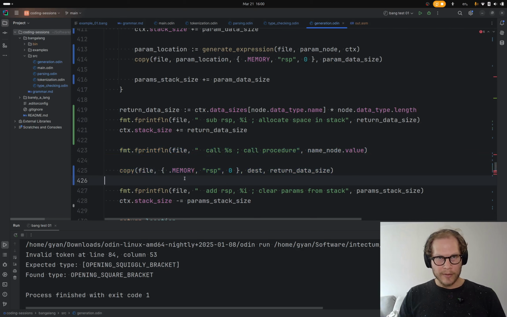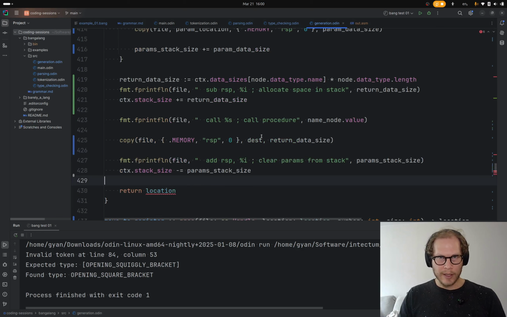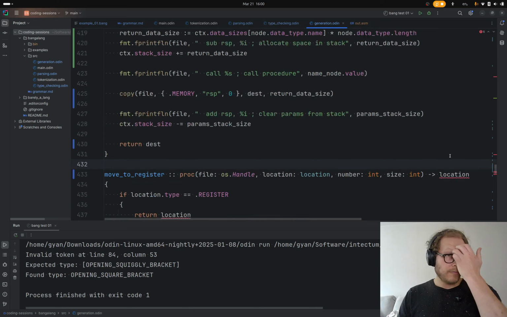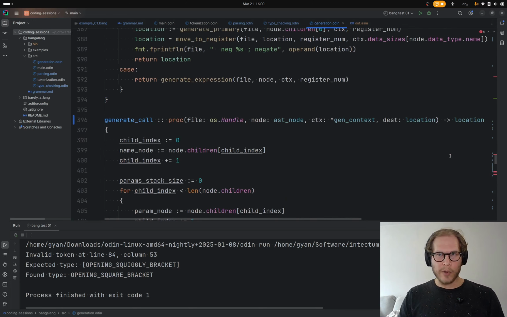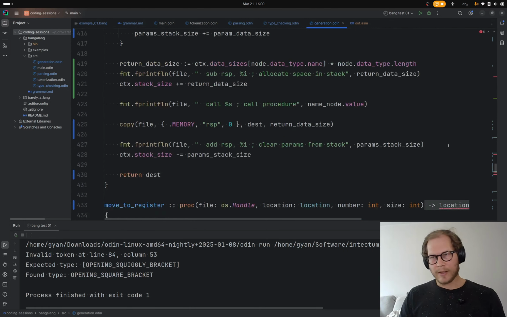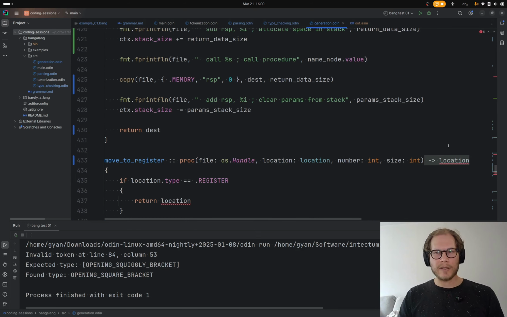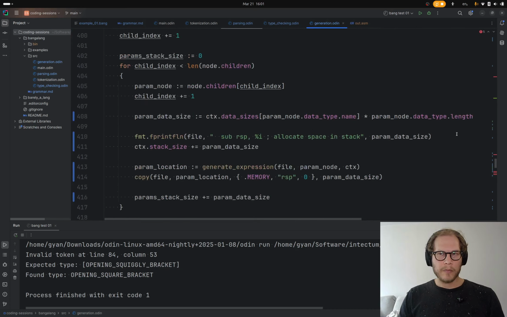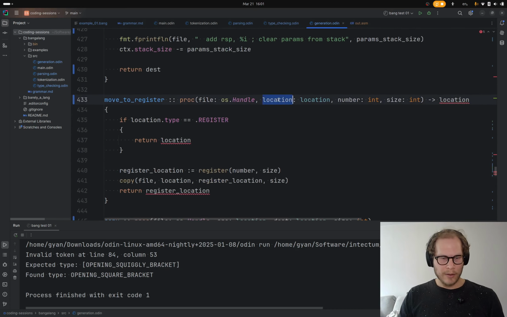So it's at the top of the stack. And then we copy that to wherever we wanted it to be. That's the idea. And then I'm going to return dest. In this case, it's kind of a little bit pointless that we have this return, it's always just going to be the dest. But I've kind of got it there for consistency with other procedures. So let's move to, I think we just need to rename these.